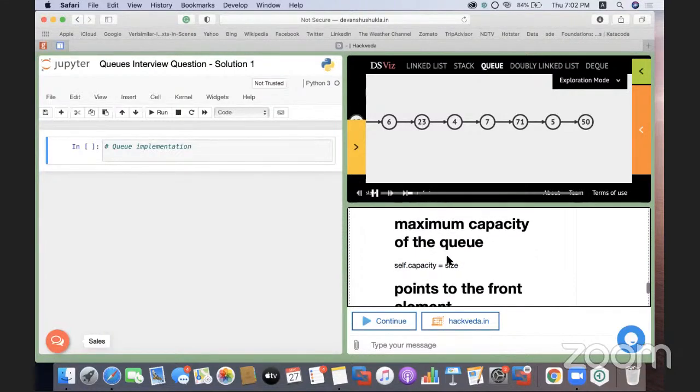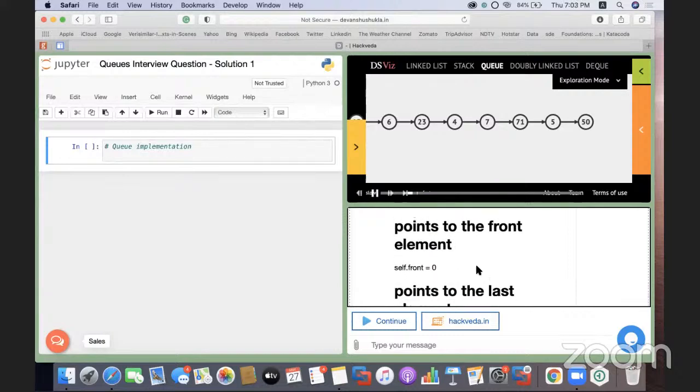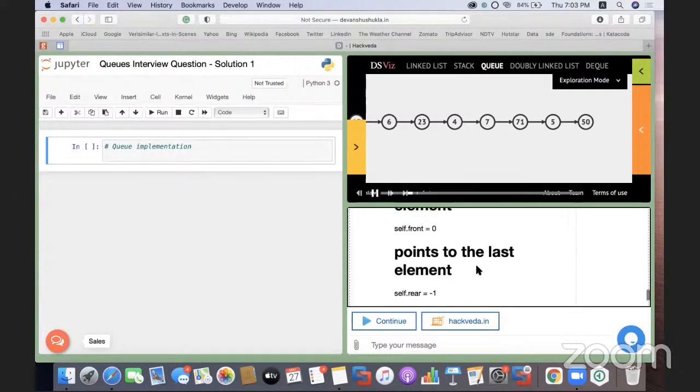Second step in the initialization, I'll define a maximum capacity of the queue. What should be the maximum size of a queue which we can hold here? Since we are creating our custom queue, we can quickly maintain the size of that. So whatever size we have given, we are going to save that size as the capacity of the queue. Okay. Similarly, what next are we going to do? Then we are going to have a pointer kind of concept where we will be pointing to the front of the queue, and we will be pointing to the back of the queue.